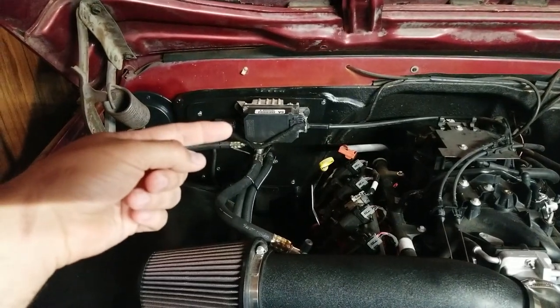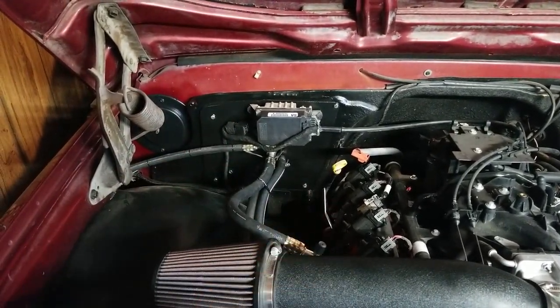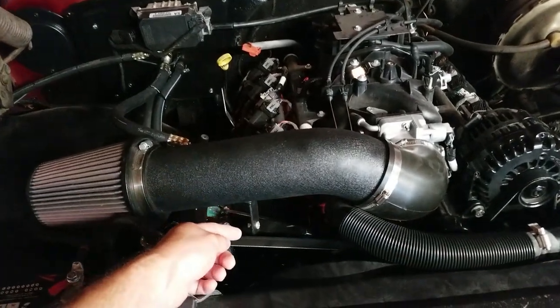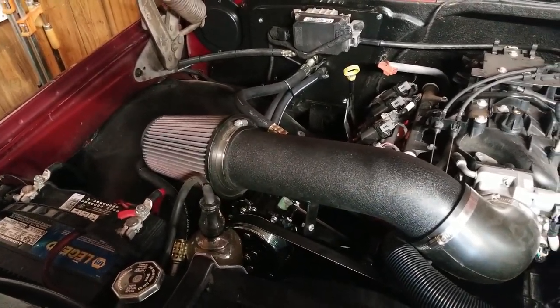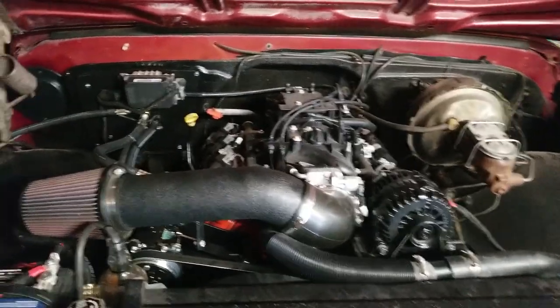I reinstalled my cruise. I just used some nut certs and drilled the holes out of my cruise. That wiring harness is there. That's not really anything to do with the AC project. And then I also made a new mount for my air cleaner that just goes off of the bracket for the AC. And then I did have it charged already.